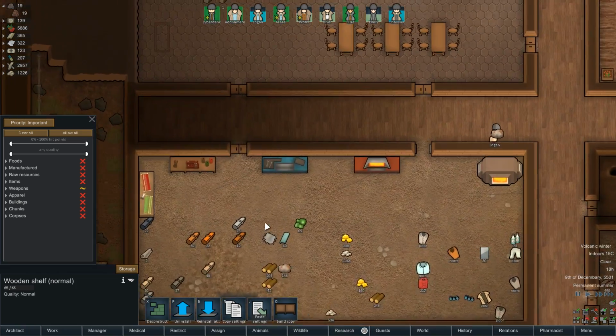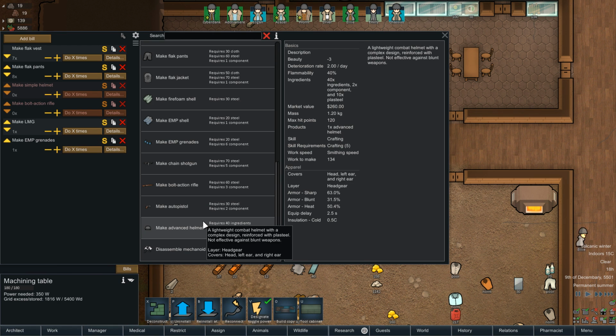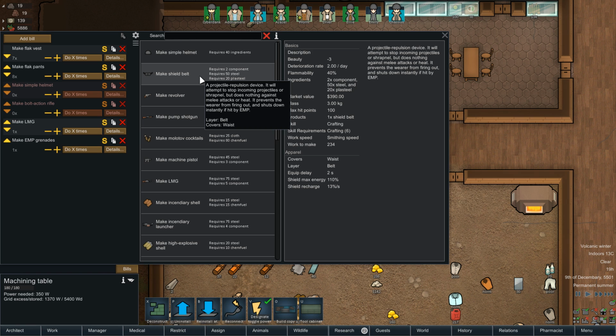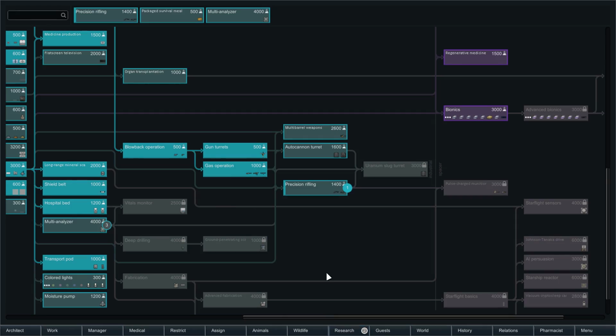We now know how to make shield belts. What do we need for a shield belt? Wrong tool. Okay, so maybe under here? Shield belt is going to require 50 steel, 20 plasteel, and 2 components. Ooh, that's rough. Plasteel is the hardest right now. Maybe we can craft our own plasteel with research.